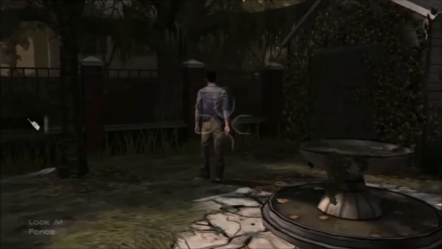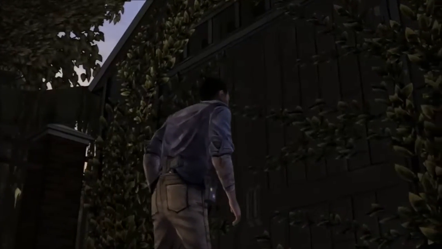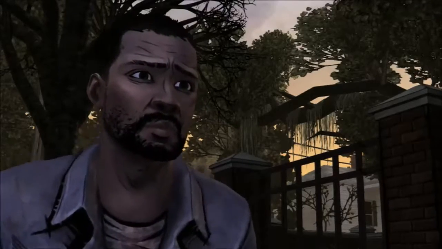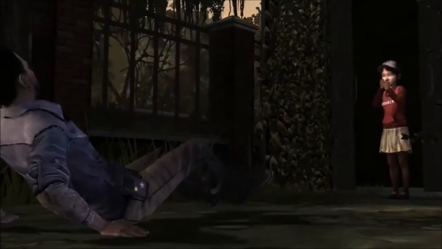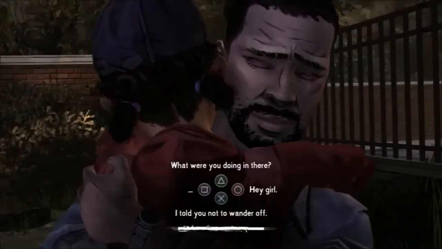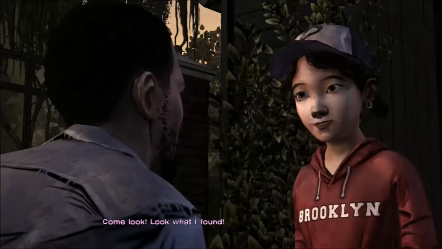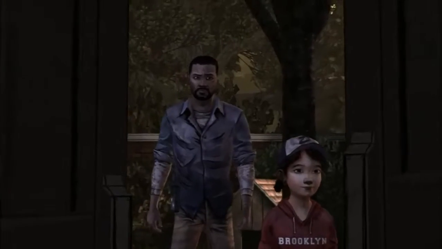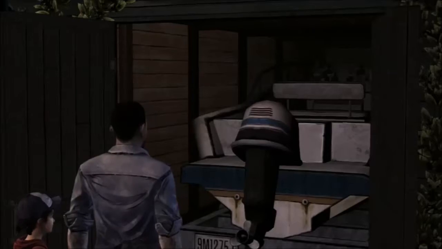When you get out here, just look at a bunch of stuff. You'll eventually get this little scene. Now you can use the shed door. Oh! Well, there she is. Must be good. And it is.